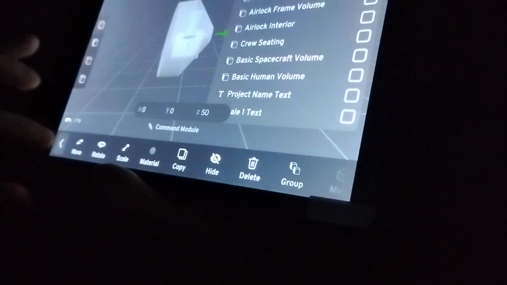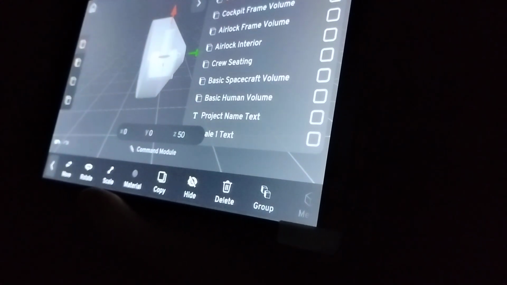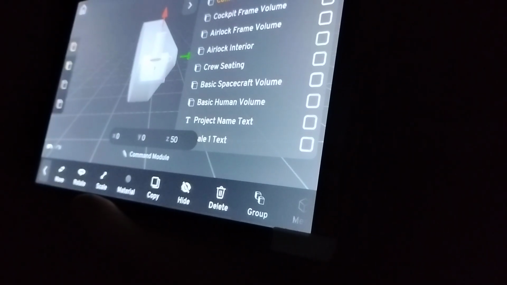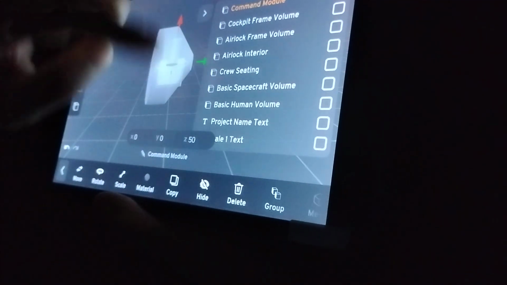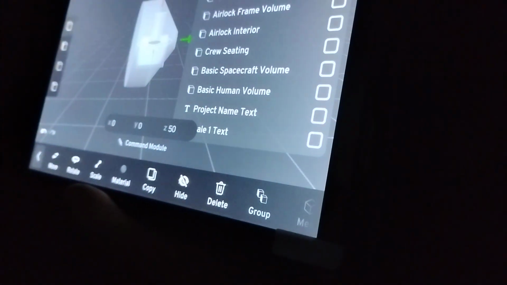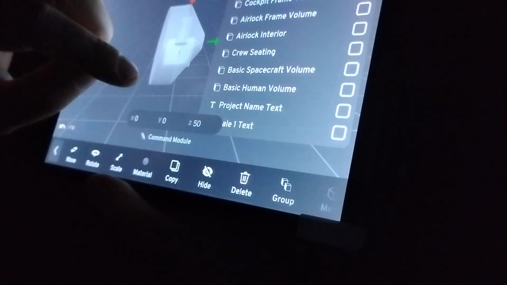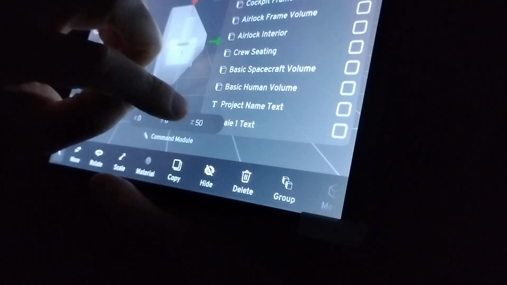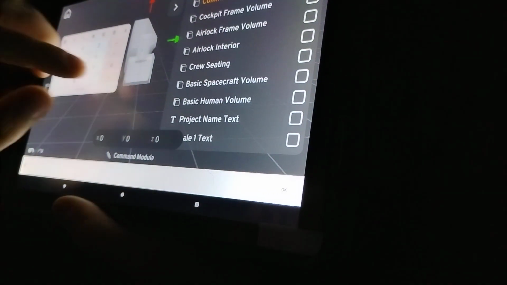Okay, command module, which is locations. Okay. I moved to the Z position for modifying it, and it did not stick. So we're going to move back to 0.